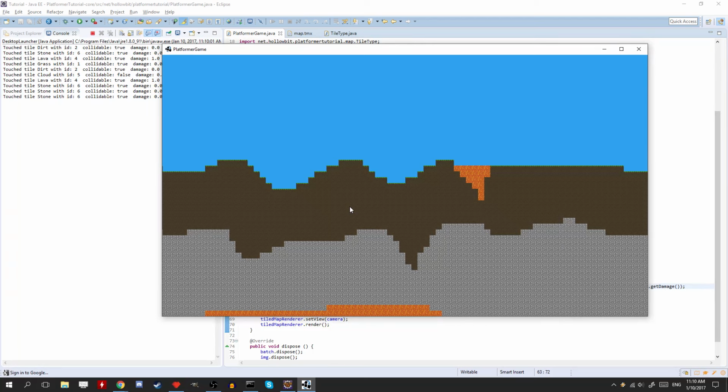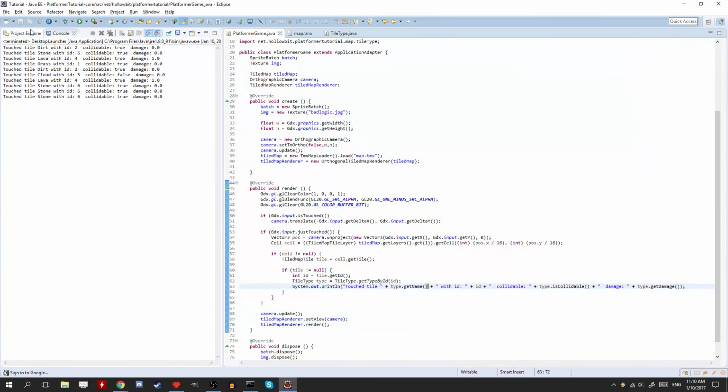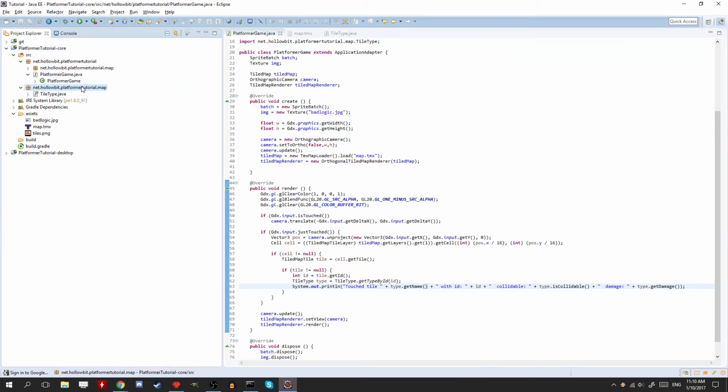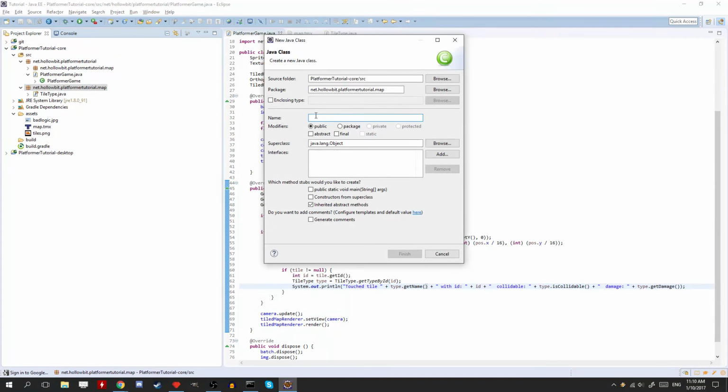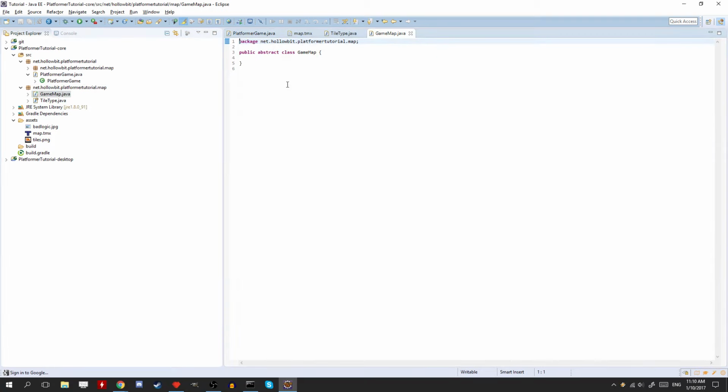I'm going to do a couple of other little things here. So I also want to have a map thing here. This would be abstract class. Yeah, you could do stuff like that.